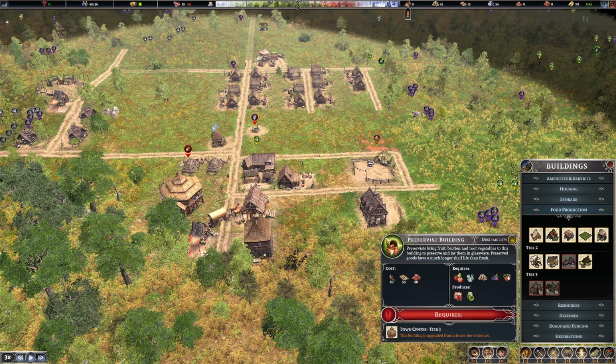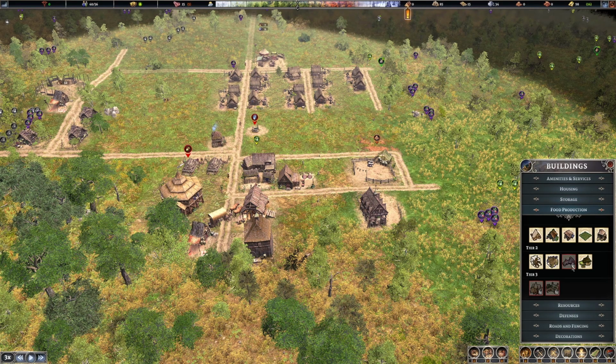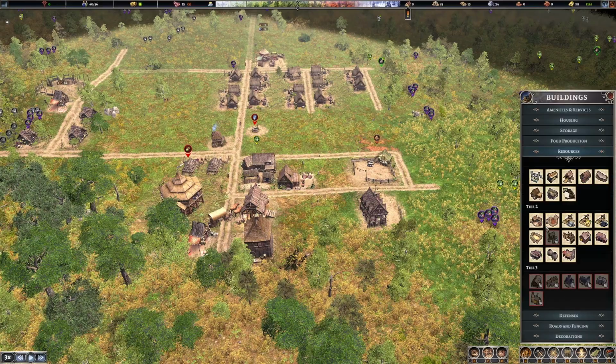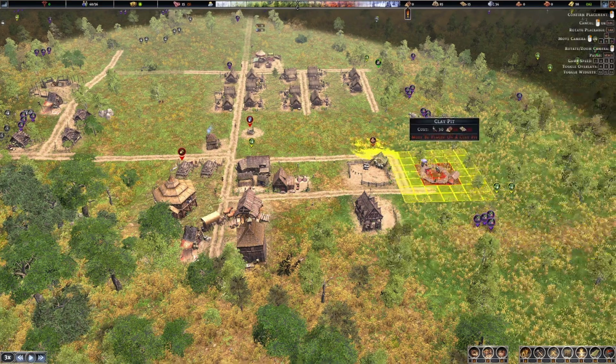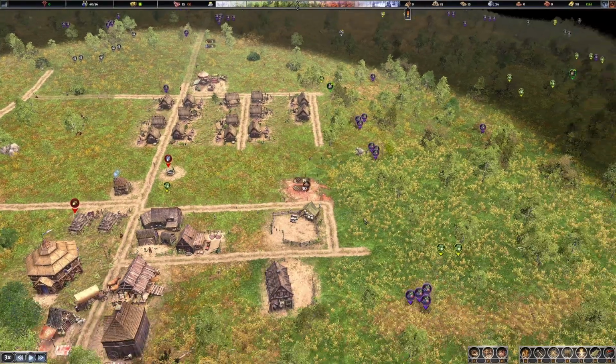This we're gonna do later. This is the windmill when we have some farms, the bakery. Over here we have the arborist. The arborist is quite an interesting one, but requires 50 of clay, so we're not there yet, and that's why I want to really start the clay now. We have a clay deposit there, so that's perfect. Let's put it.